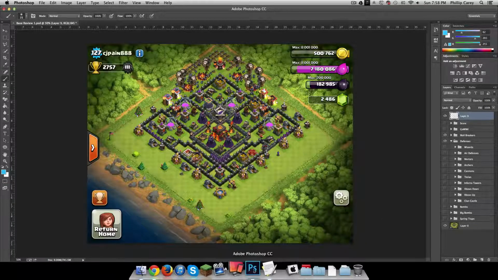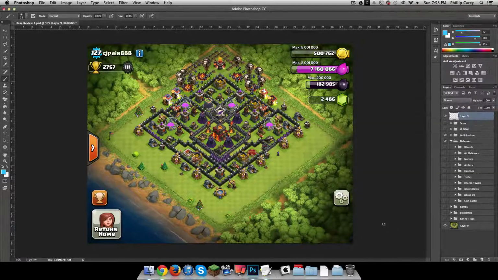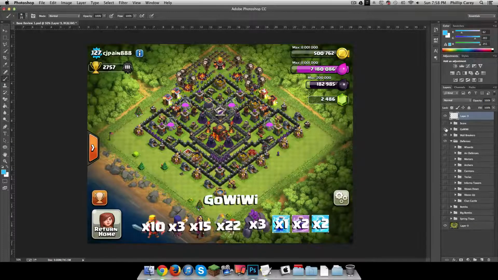And so how I would attack it, I believe that's what's next. Let's see. Placement, traps, okay. How do I attack the base if it's a trophy base? So this is obviously a trophy base, a good trophy base. He's pretty high up there in the trophies. So what I would do, I would use GoWiPe.